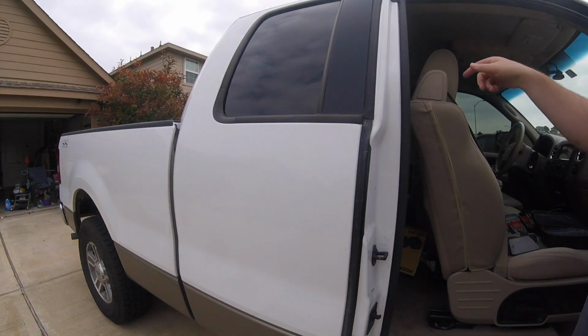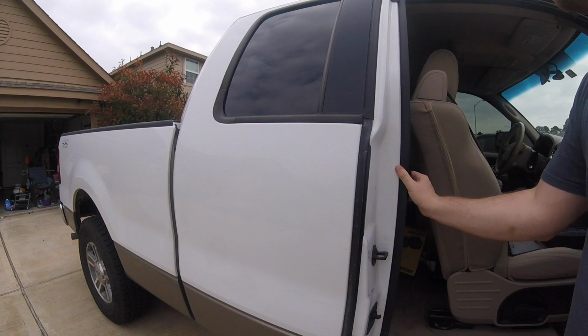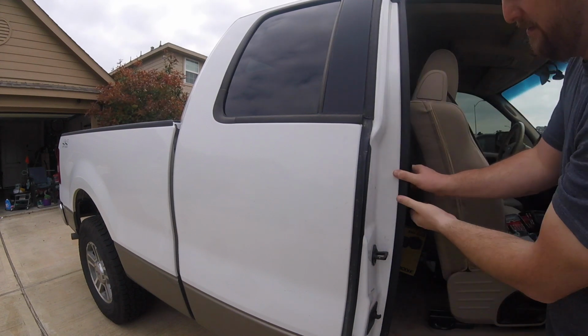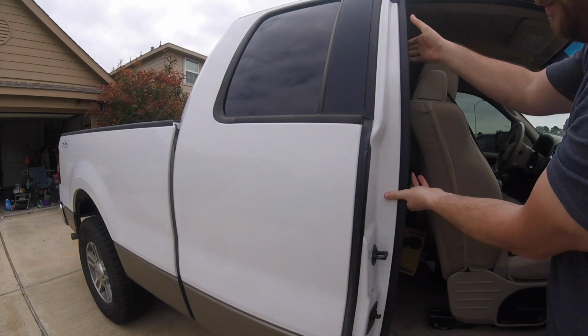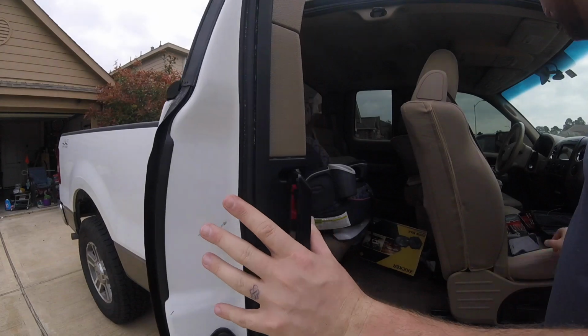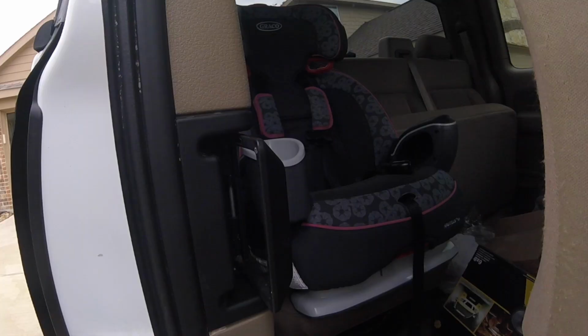On the other side of the truck, when I pulled the handle here, it would release from here, but not from down here. So the top would come up, but the bottom wouldn't. This door works fine, but I'm going to show you how to replace the parts. So I'm going to pretend that this door won't open.